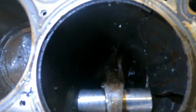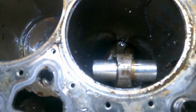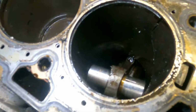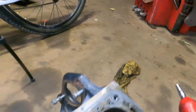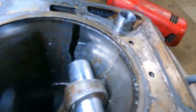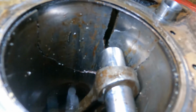So the rod's bent. But I don't know whether the piston must be in the sump somewhere. But yeah, so when I was on about earlier on in the video about rebuilding and stuff, you never know what you're going to find, but you can't do it. That's buggered. That's absolute scrap.